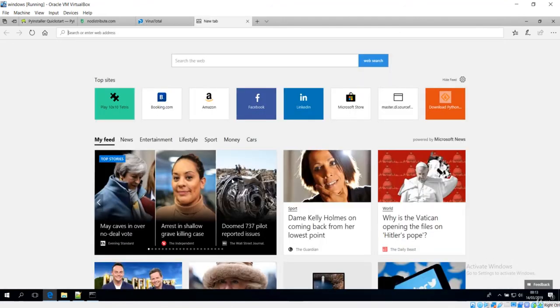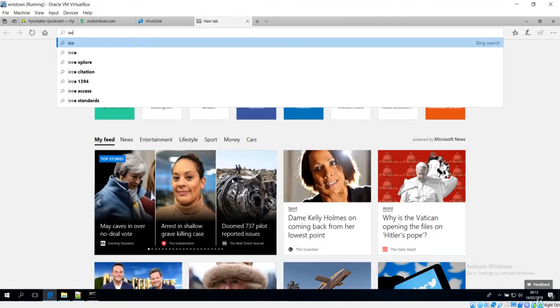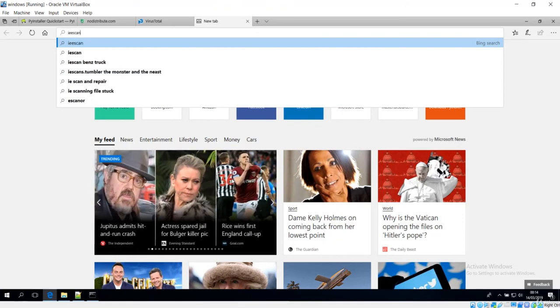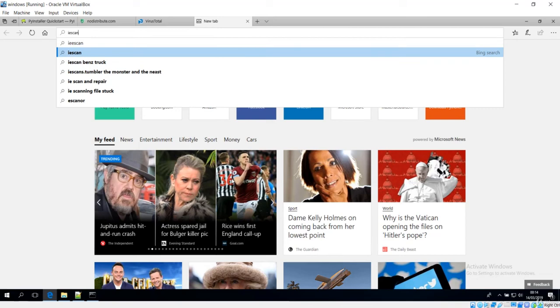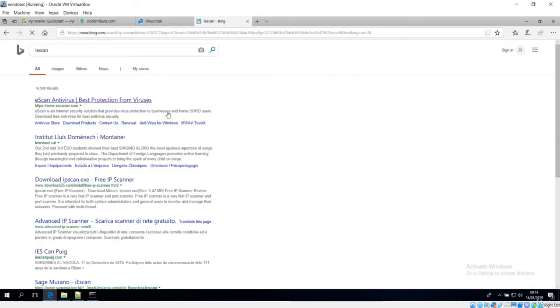But now you can see in VirusTotal you have another application too. I think that is IE scan or something like that. So let me see if there is any application, and that should be, I think, IE scan. You can also check in this E scan.